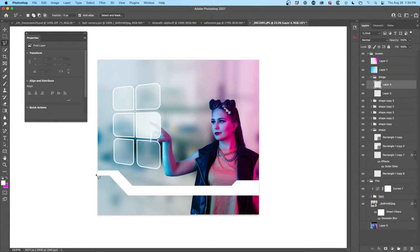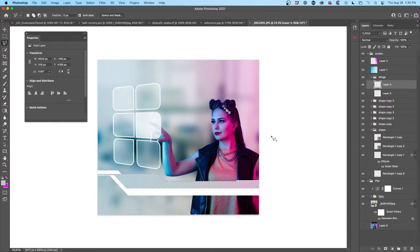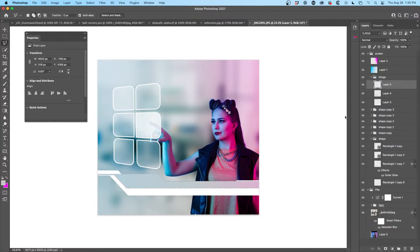Let's do another one and start here — it's almost like those lower thirds you see on sports broadcasts. Grab a shade of gray so we can see what's going on. Build another layer — this gives us this cool kind of vibe. Maybe have a little bit stick out. You'll see this a lot — Terminator and stuff like that — any sci-fi thing really. We've got that shape; let's drop the big shape to the bottom and put that one underneath — you guys can see what I'm starting to do.